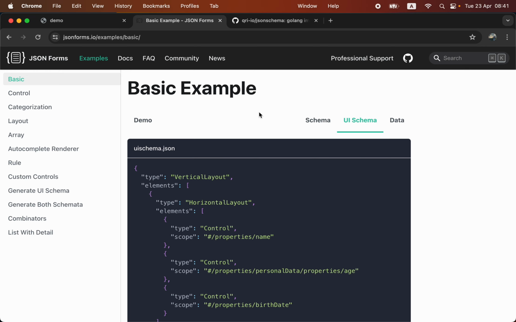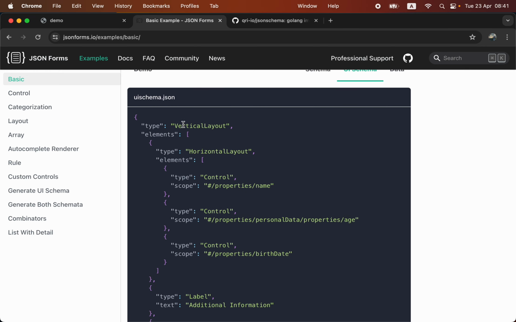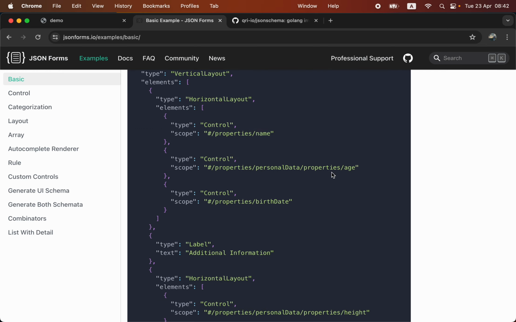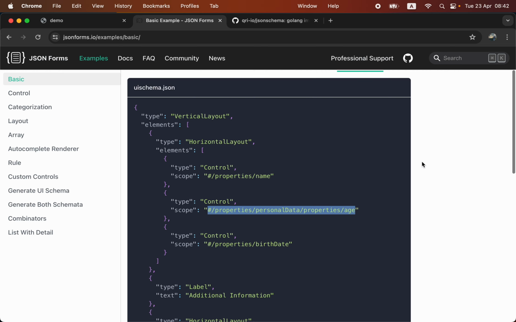And what they use for UI schema is their own format where there's a vertical layout with horizontal layout, and there's a bunch of controls that look into the JSON schema's name or a path to a JSON schema. So for example, this control is supposed to show the age inside personal data.